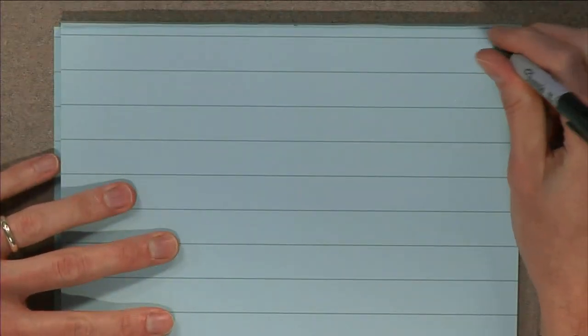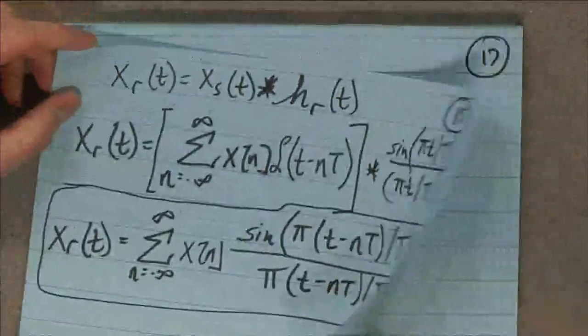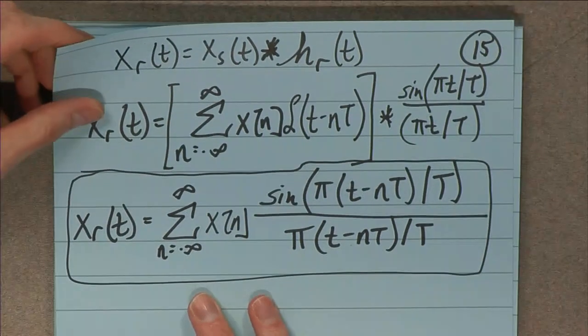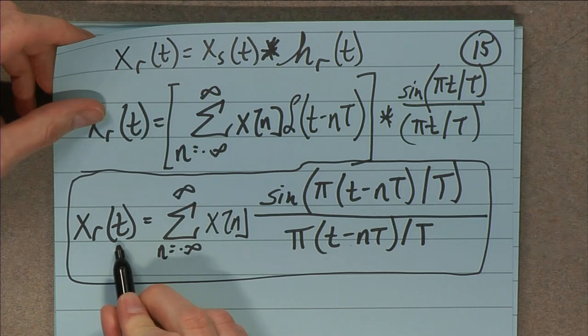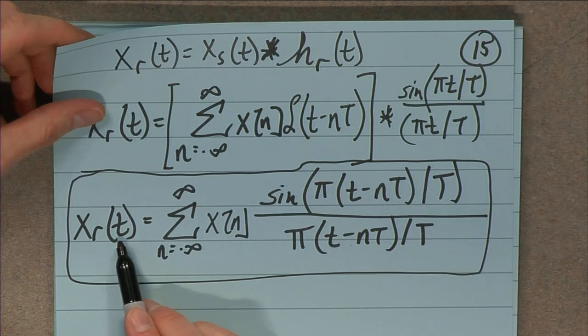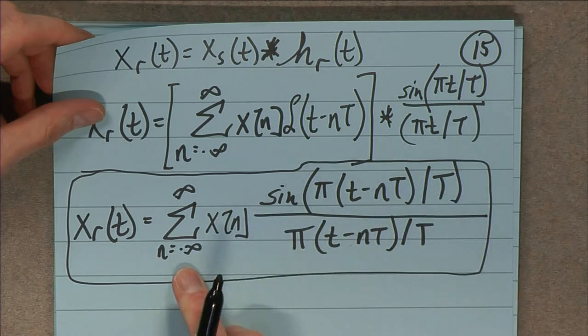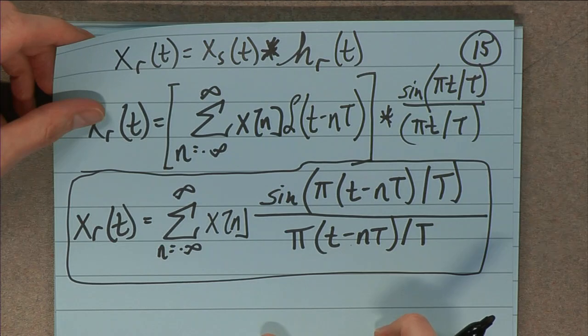So to see what's going on in a little bit more detail, let's look at the behavior of our reconstructed signal at one particular point in time. So what we're going to do is go back to this ugly expression and say, I'm going to choose a particular time t. What happens over here? We're going to let t equal a certain time, and then we can break this summation up into two different cases to make it easy. Luckily, only two cases. So that's where we're headed.